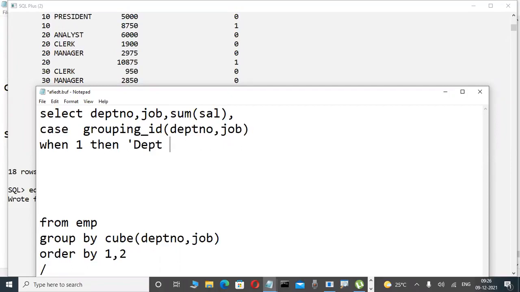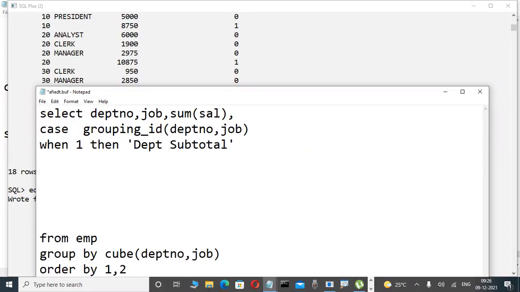So DEPT subtotal. Again, when the grouping ID returns 2, then here job subtotal.